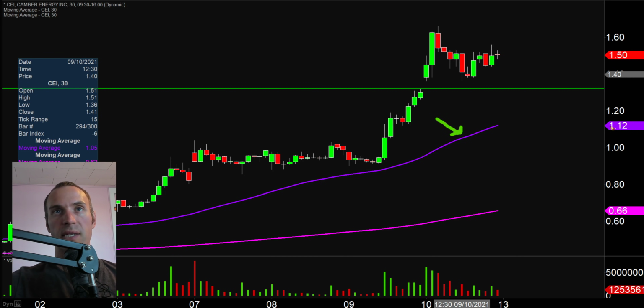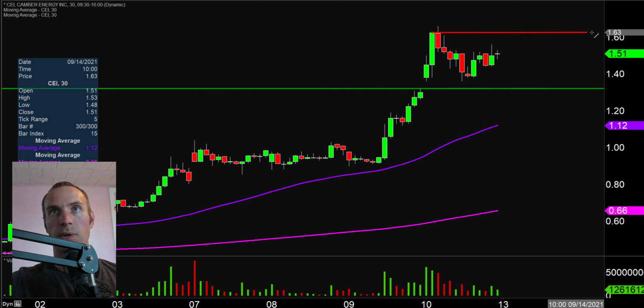From the overarching standpoint, keep an eye on that purple line there, the 50-period moving average. As the name implies, that line is going to continue to move itself higher and higher. So it's basically like an uptrending trend line that's going to draw itself for you. So as long as the price is above that uptrending trend line, well then by definition the price is still in an uptrend, and that's what matters most. And then as far as areas of resistance are concerned, key battleground to watch moving forward, you're going to be right up there at $1.63, so keep an eye on that. But all in all, the trend continues.